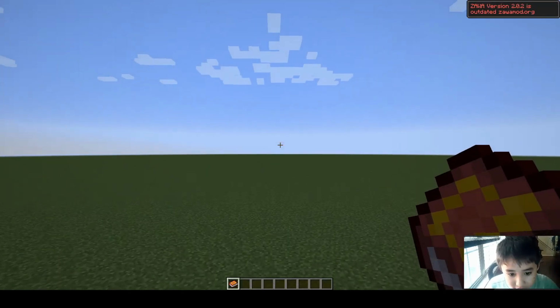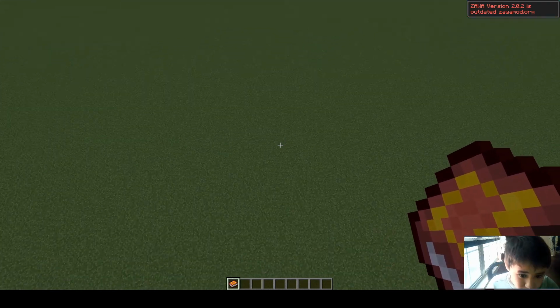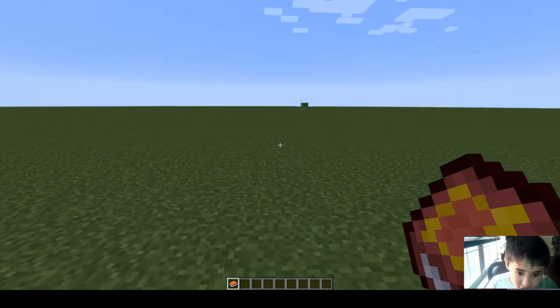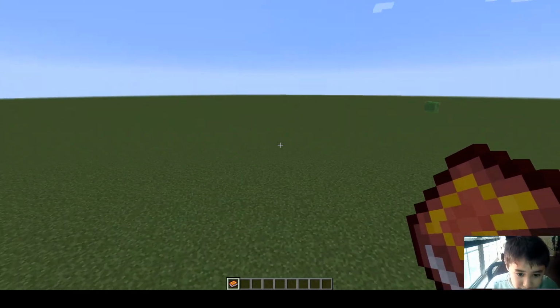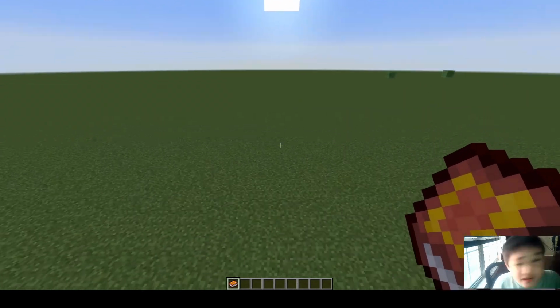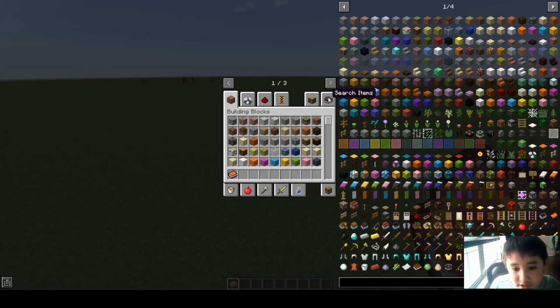I'm back on a flat new server. Guys, this will be a good enough server. So guys, like I said, this is a flat world, and we're gonna build a zoo. So, we need some materials. First, let's build a house.